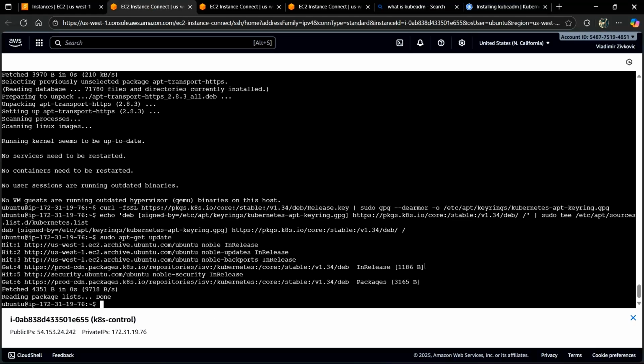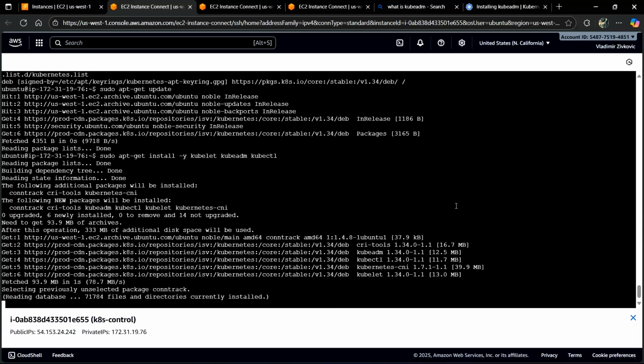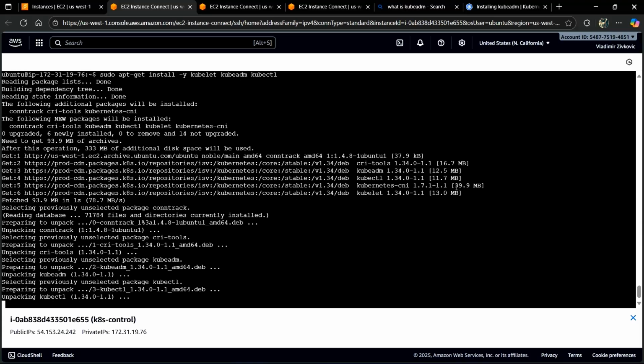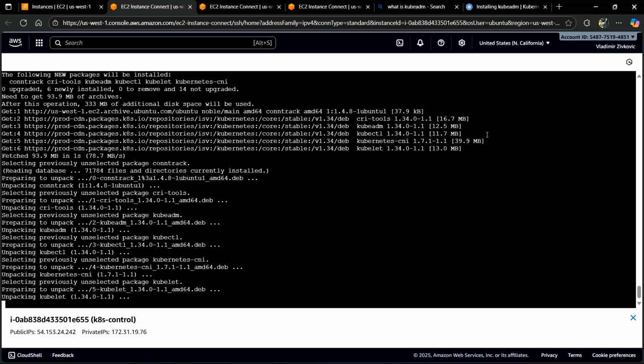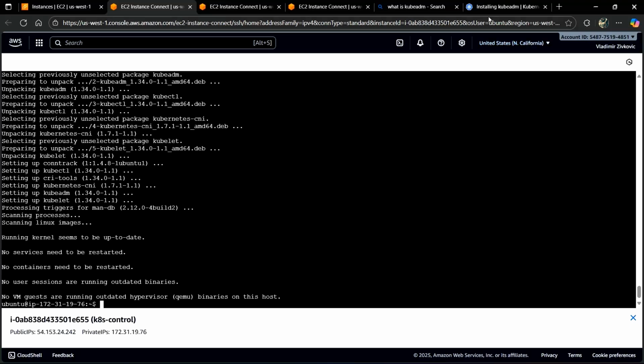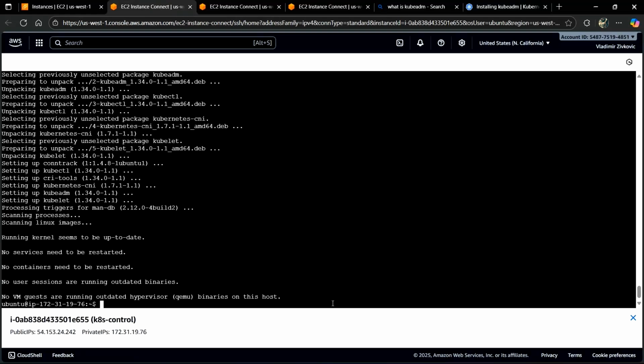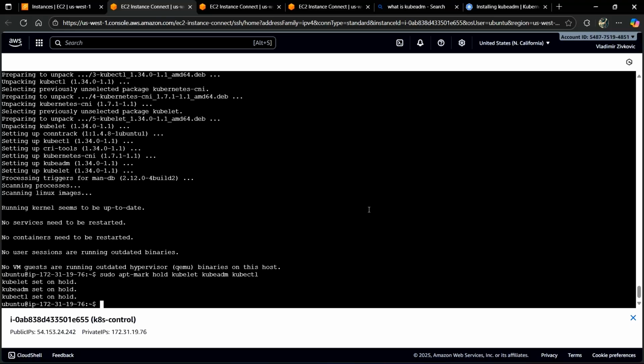And the last command will be sudo apt-mark hold kubelet, kubeadm and kubectl to pin their version. That's it, kubelet set on hold.